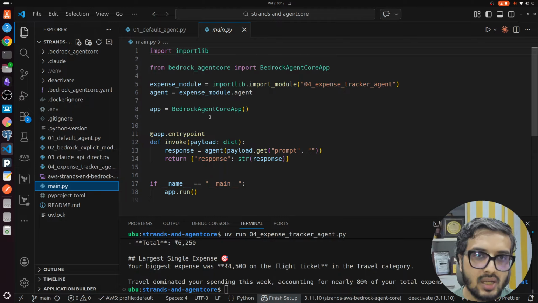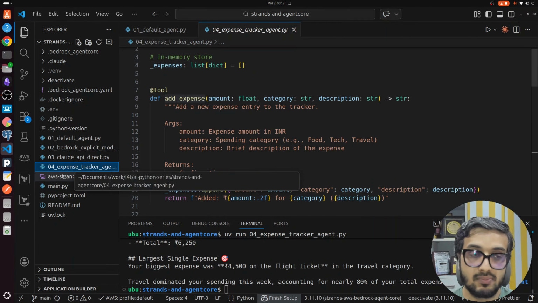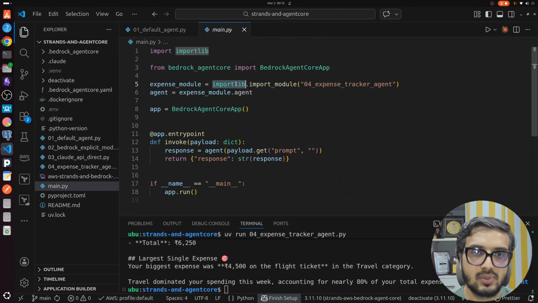Here we are simply importing this expense tracker agent. Since the file name starts with a digit, I need to use importlib to import it as a library, otherwise a normal import might have worked. Now I created the object of the Bedrock AgentCore app.